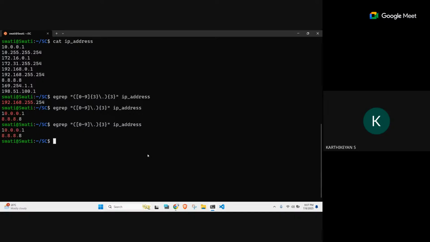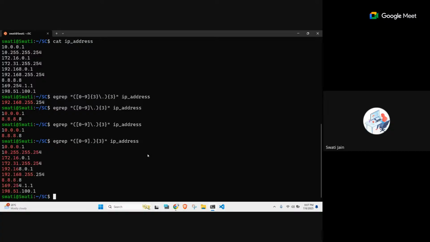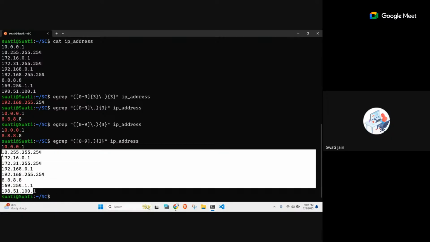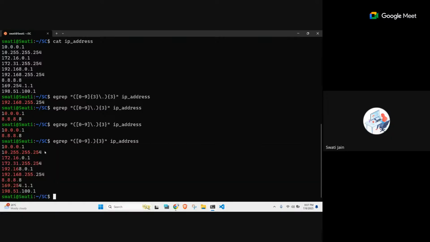Say in this case, dot is any character. Is it like that? No. Escape is when you want to exactly match. See, once I remove the slashes, now you see a difference. Many more came up in my matching. So the match was the same, but now you can see many more others came up.